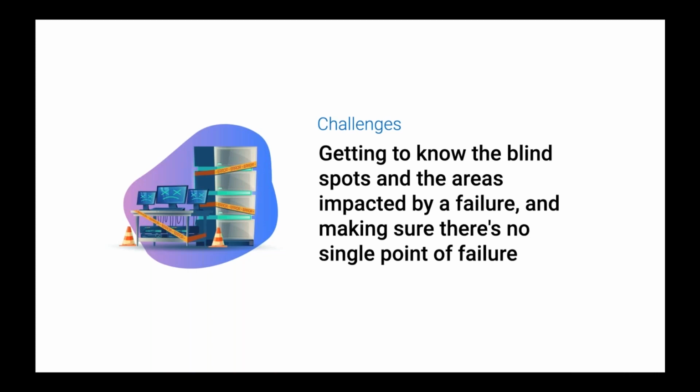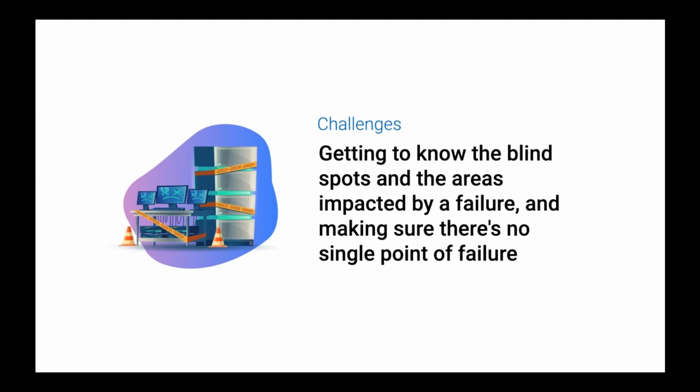Getting to know the blind spots and the areas impacted by a failure, because you need to cover every single area that is important with regards to that particular process. If not, you would be ending up with blind spots. Now, that's going to be challenging when you're going to implement it, because the change decision is made exactly based on the impact, which is what CMDB is supposed to give us. So we need to ensure there are no blind spots, and make sure there is no single point of failure.